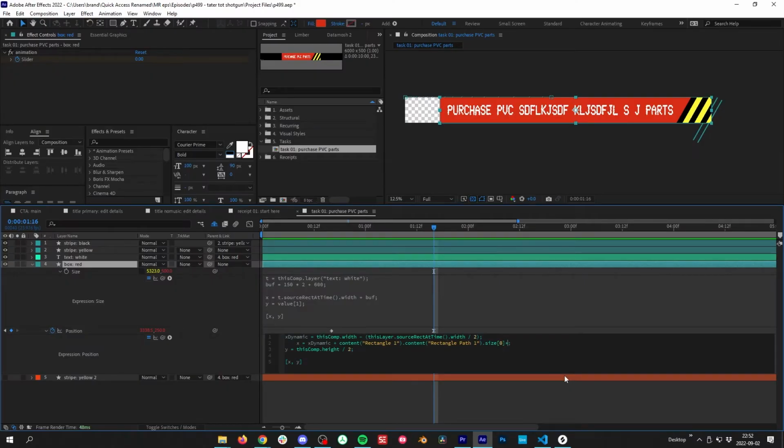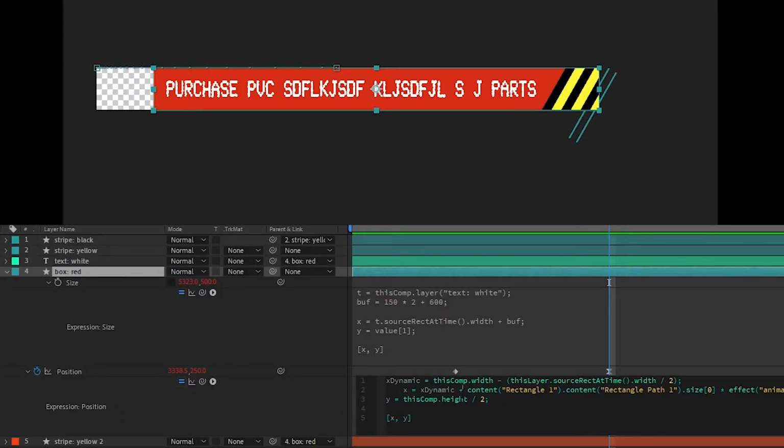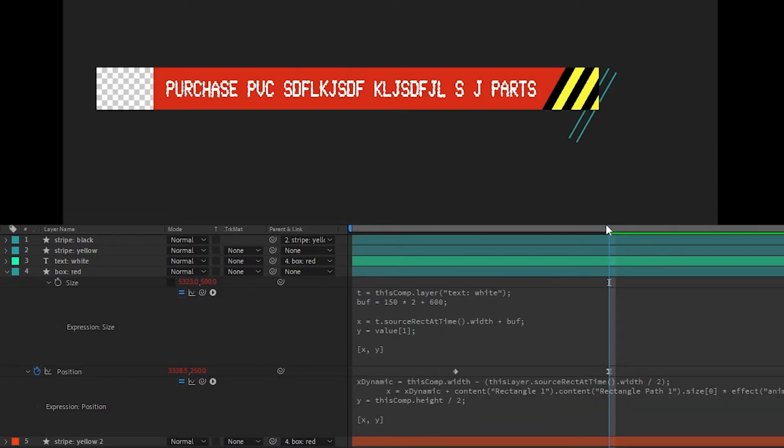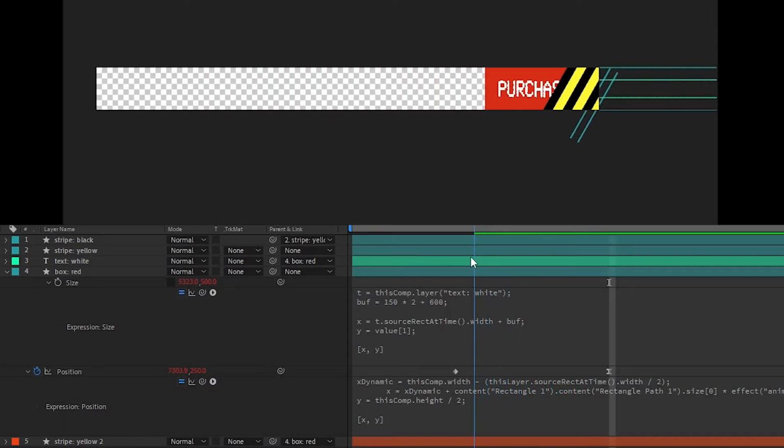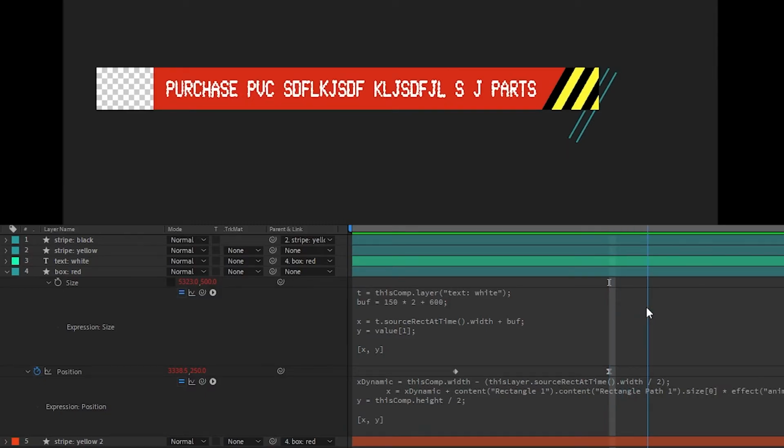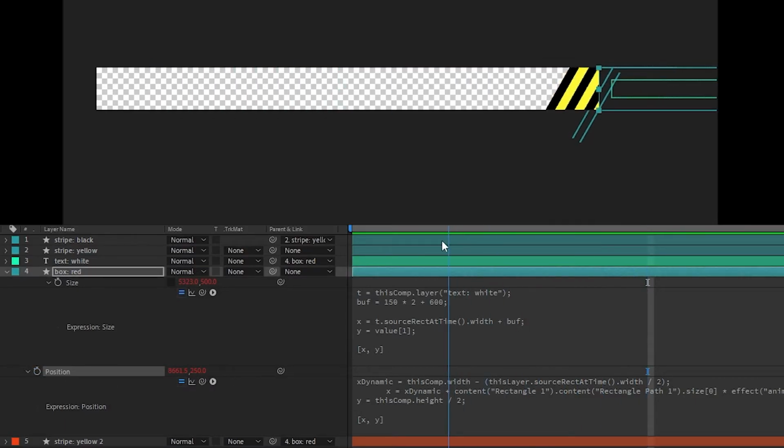But we want that to be multiplied by our animation value. So basically it is being multiplied proportional to where in the animation it is, I think. Oh my God. Look at how good that is. Now we don't even need this. I don't even think that does anything.